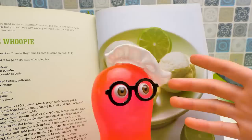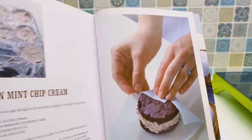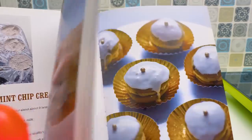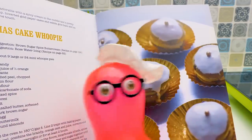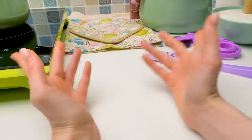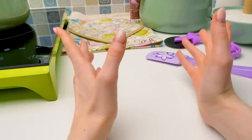Sammy, what confectionery shall we make first? I'll say in a moment. Perhaps... it could be... Yes! A cinnamon roll! That's right, a cinnamon roll! I love the smell of cinnamon! Great choice, Sam! Guys, give a thumbs up if you love cinnamon rolls like Sam does!